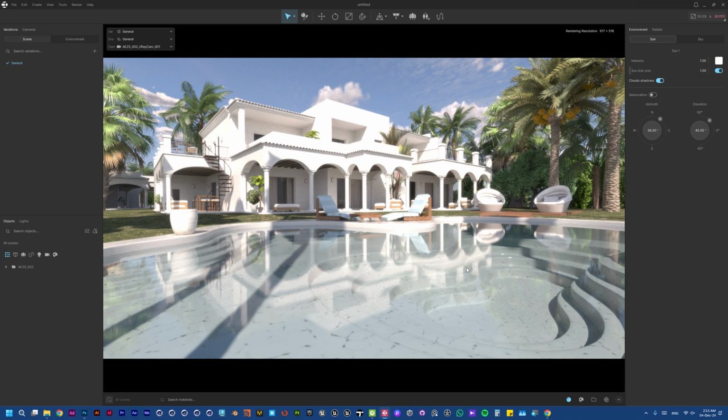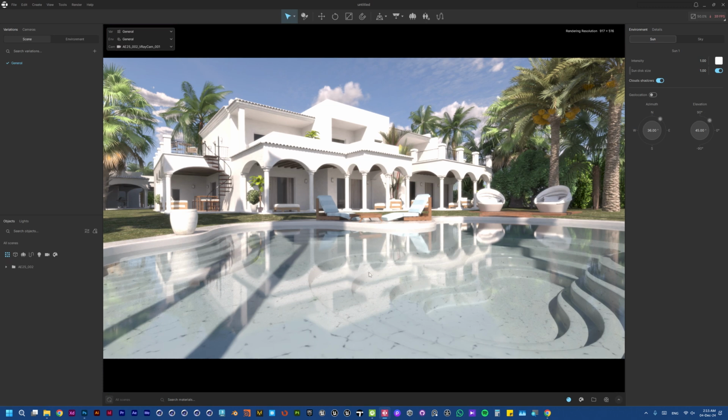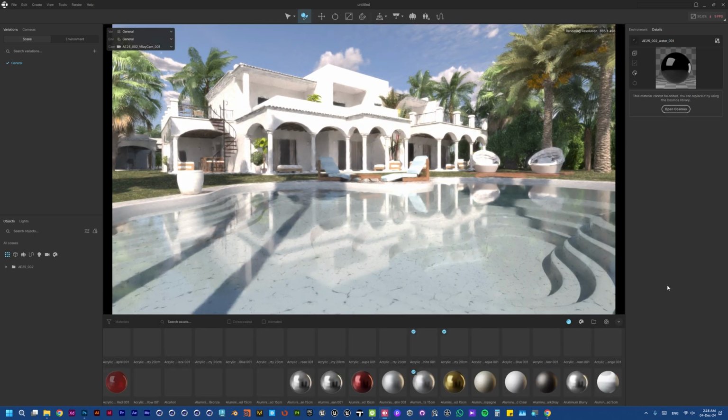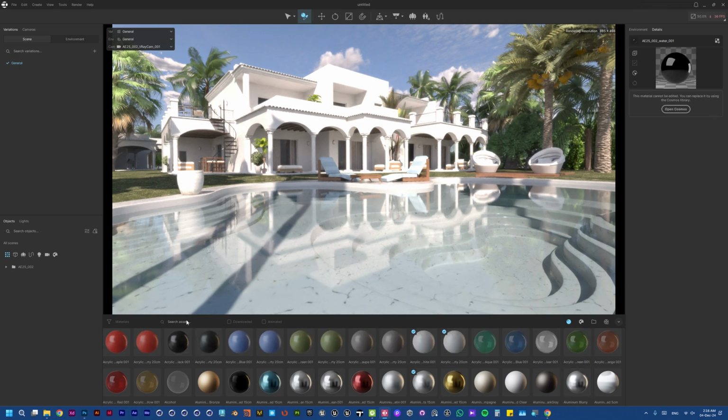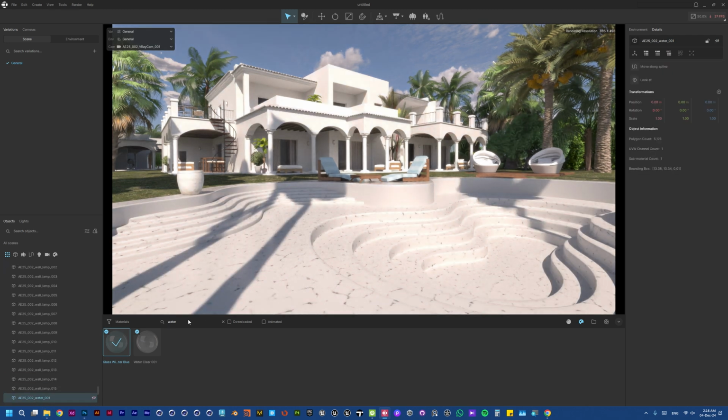But it looks like we have multiple materials that are completely messed up. Like for water, for instance, it's very clear that it's looking off, it's not looking right. And also the pool floor is looking completely wrong. And also if I try to edit this material, it says this material cannot be edited, can only replace it. So you'll have to open Cosmos and search for similar material and hopefully find the material and replace it, which is still looking wrong. And same thing goes for the pool floor, not looking right at all.